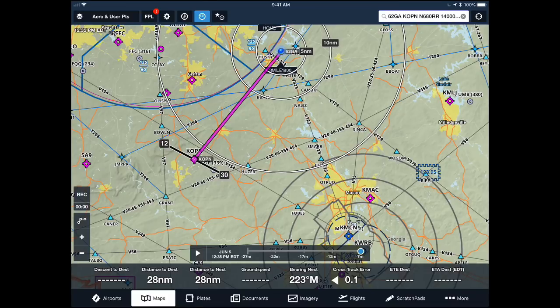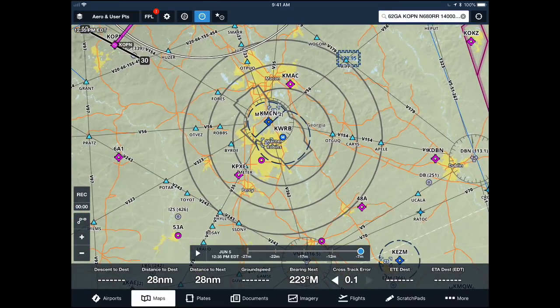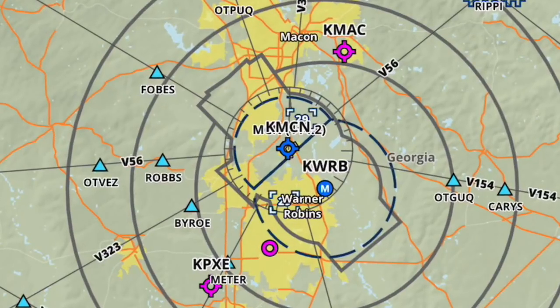Now, you'll also notice that even though I do have that information on, for example, the Macon VOR, you see the little dash symbols around here to show that there is a VOR in the center of the screen, but you can't read the frequency. Foreflight has a pretty bad problem with putting airport names over the top of other labels, so you can't really read what you're trying to read.